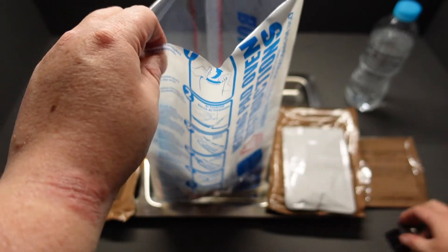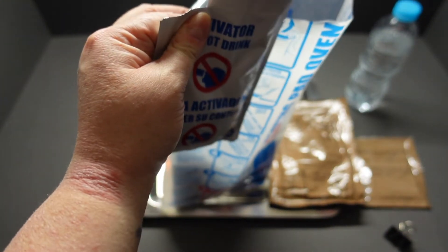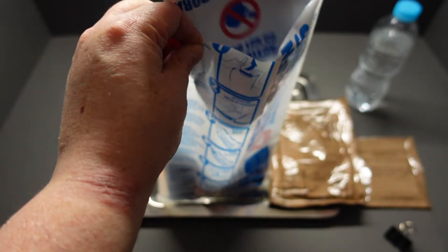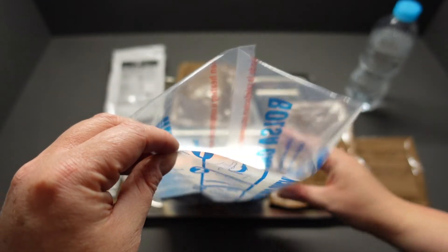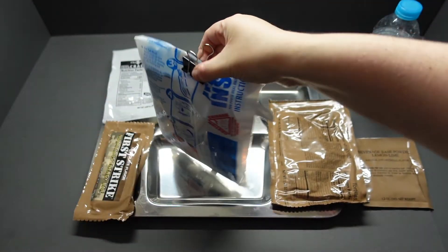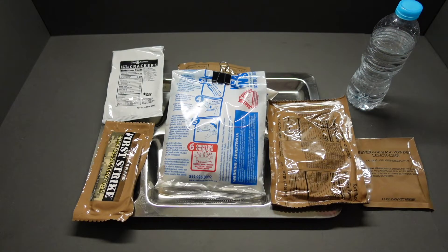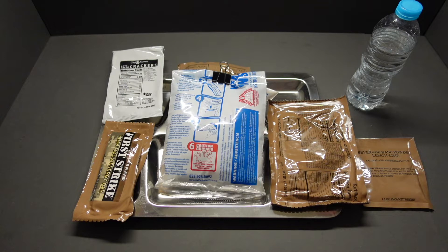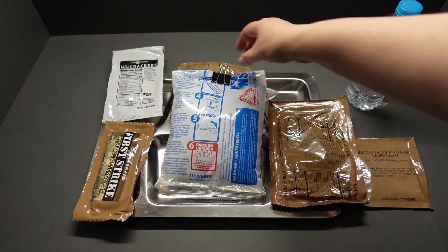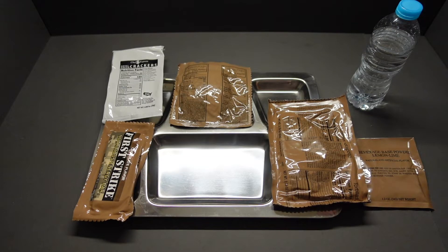Get that clip ready. I wonder whether it contains salt or whether they're just saying that in case that's all the water you've got and then you've got a cold meal. There it goes — straight away, straight away! That is fast. Look at that — that has got to be the fastest activated FRH I have ever used. That is cracking. Smells like a standard FRH. I'm going to just put that out the way and get everything else out.